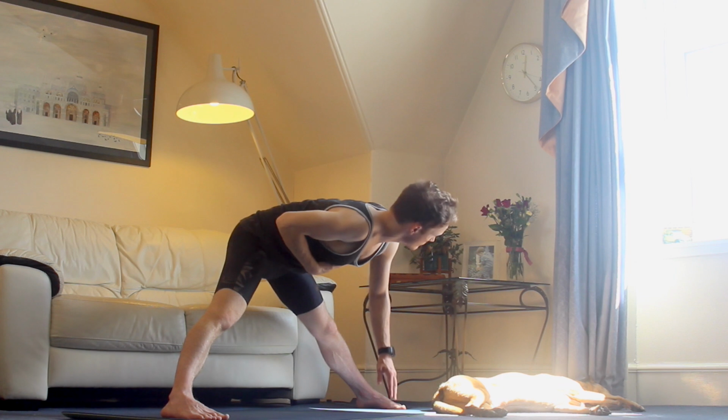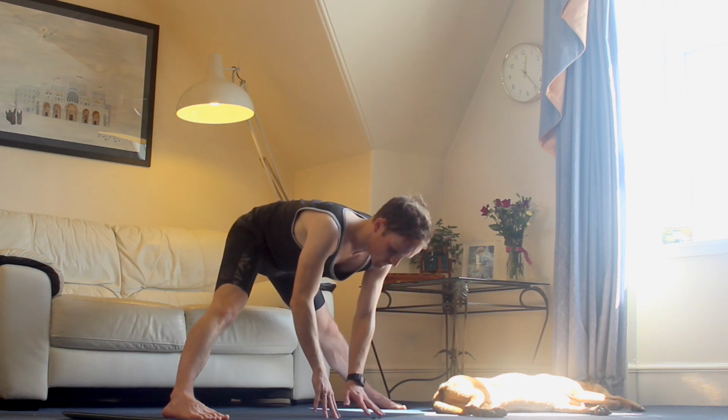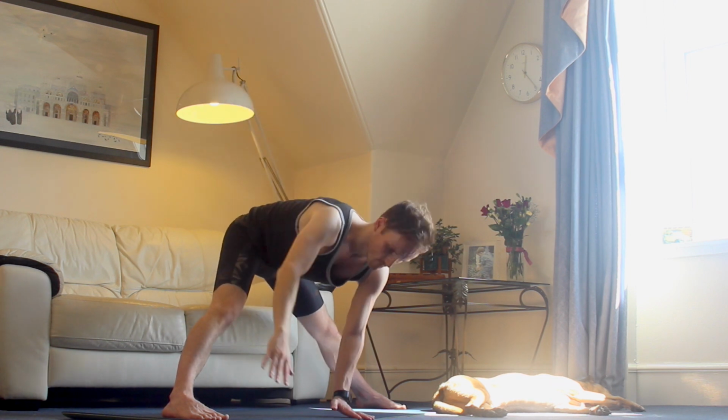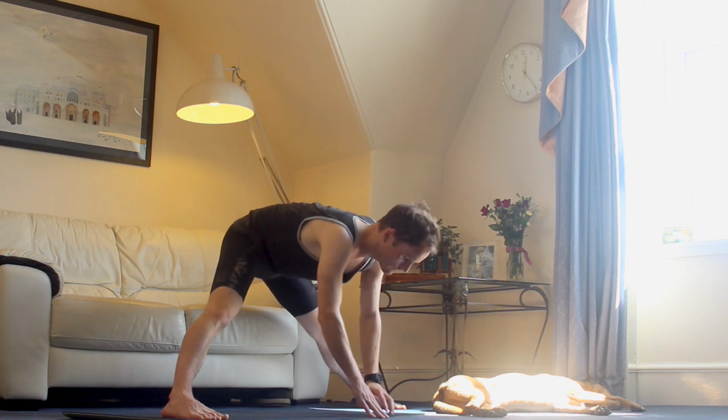You can see my left hand lifting up away from the ground, and as the days progressed, I started bringing both hands to the floor, and again, once I hit the 4-week mark, I was able to actually bring my right hand up towards the ceiling, and balancing out, I'd bring my left hand up to the ceiling.